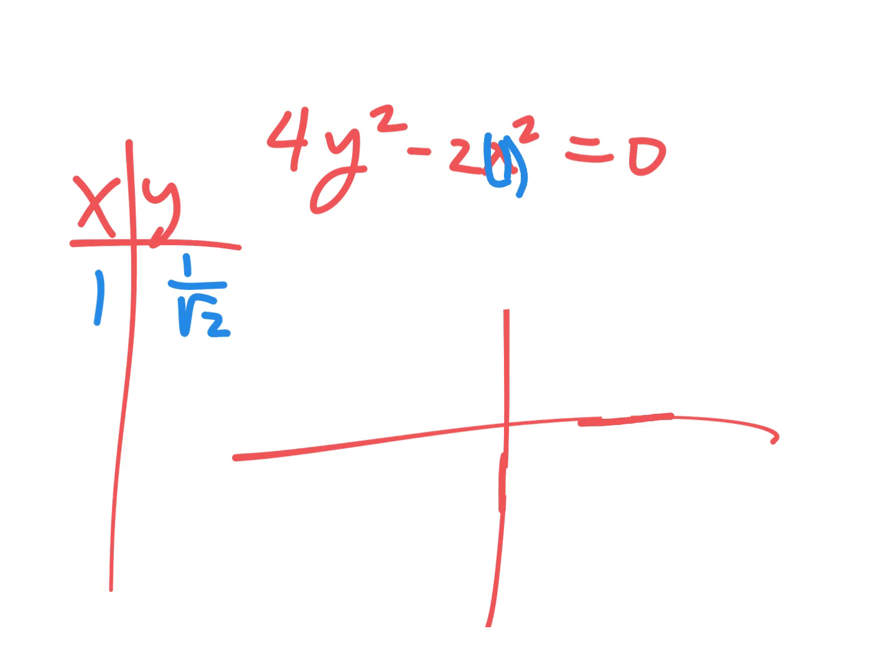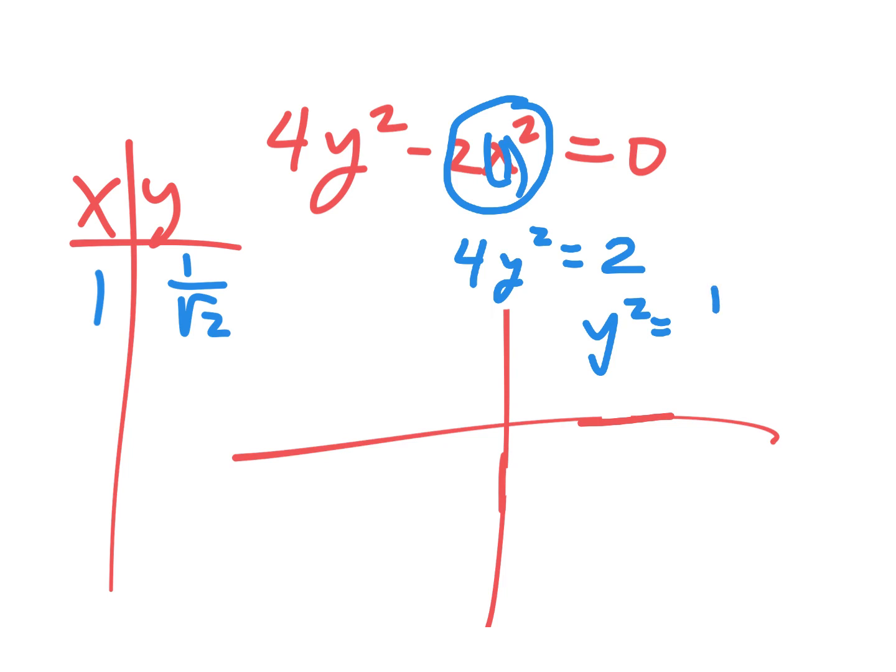Okay, then I better check it. So this one's 2, and then I subtract... Would you agree that this part right here is just 2? And then I'm going to add 2 to both sides, and I'll have 4y squared is equal to 2. Now y squared equals 1/2. Oh, I see what you did, and I bet other people didn't notice. You square rooted this, and then you just simplified the top and said the square root of 1 is 1. I like it.